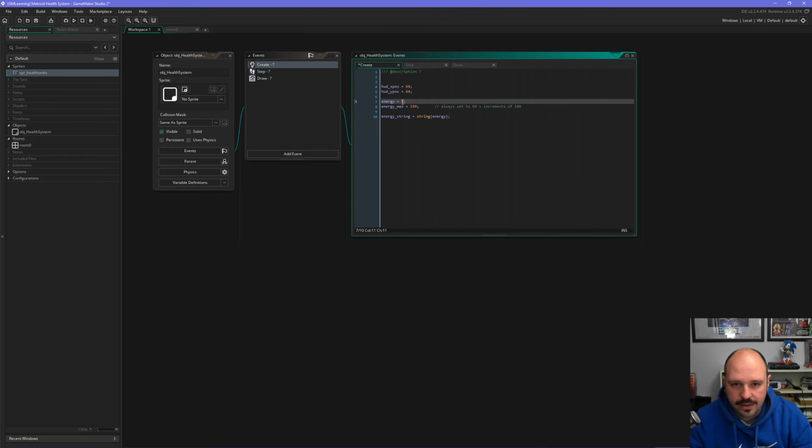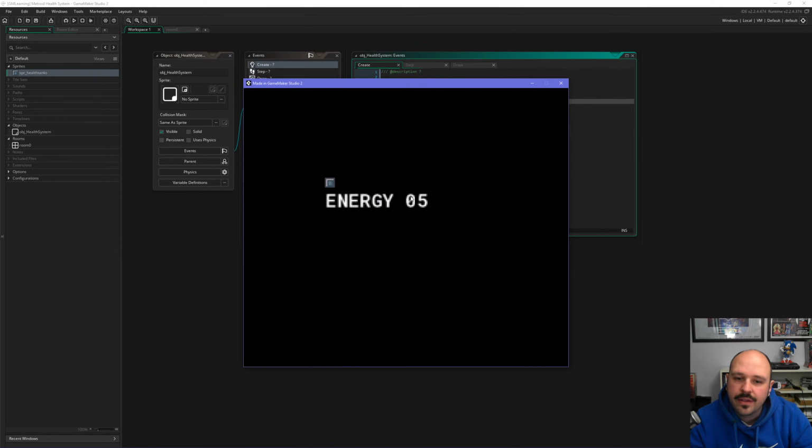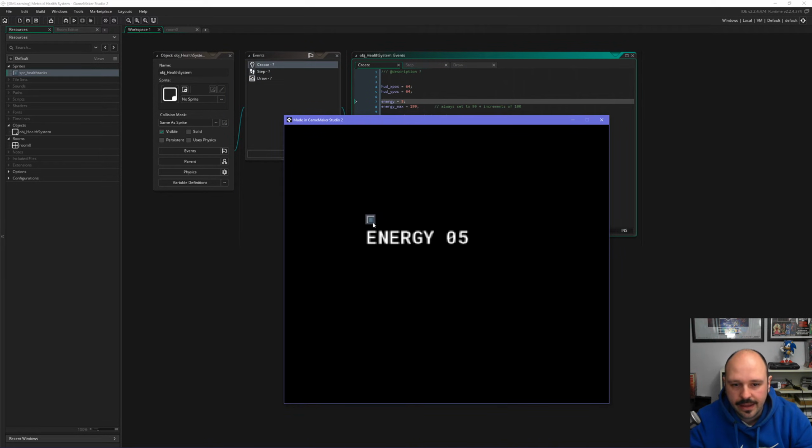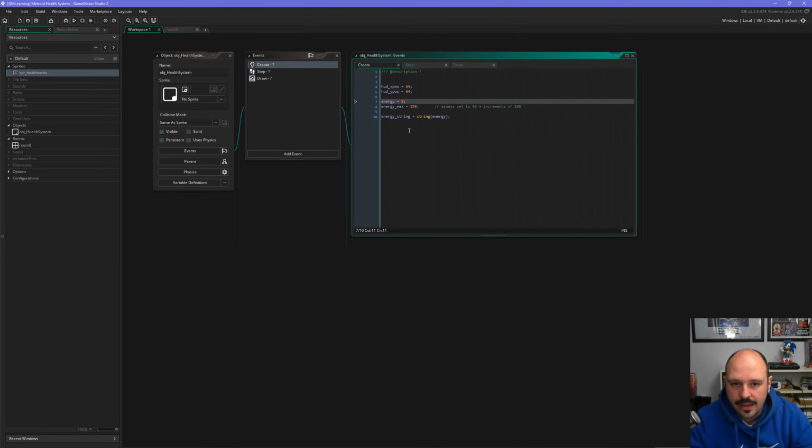Or we have 5. And then we have 0, 5, because we modified the string, and an empty tank. That's basically as simple as that. So you only modify the energy max, and this then works out how many tanks you are supposed to have. So for example, let's put it like this.